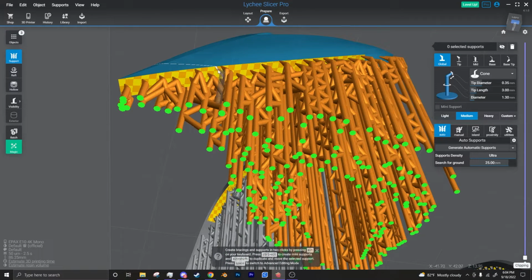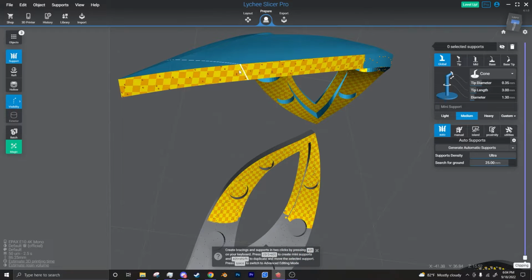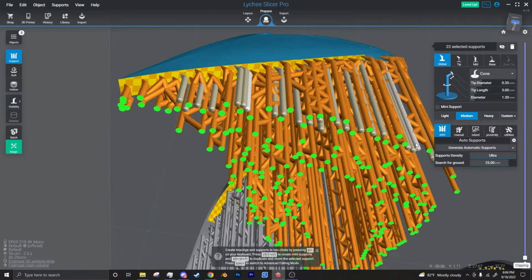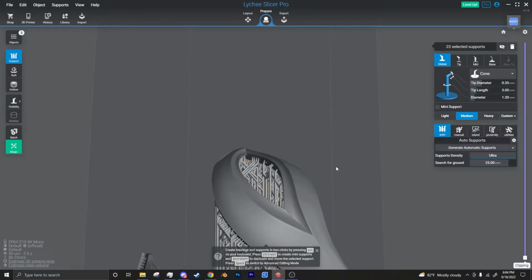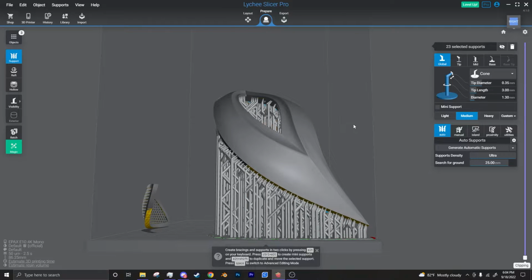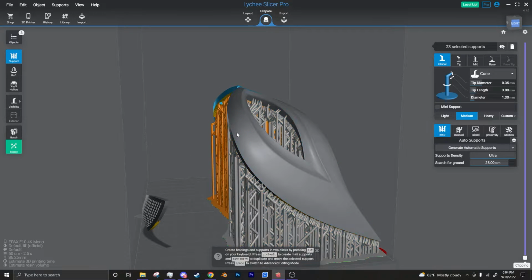I always like to have lots of supports. This one isn't so bad, it looks better than the other one, but I like to have enough just to make sure it doesn't warp. And then you need to make sure all your supports are selected. So we click and drag.